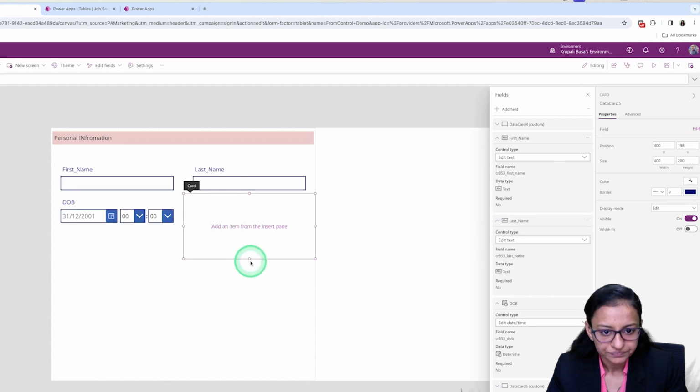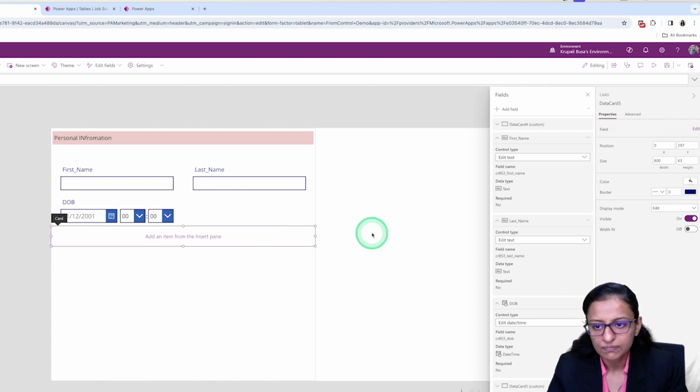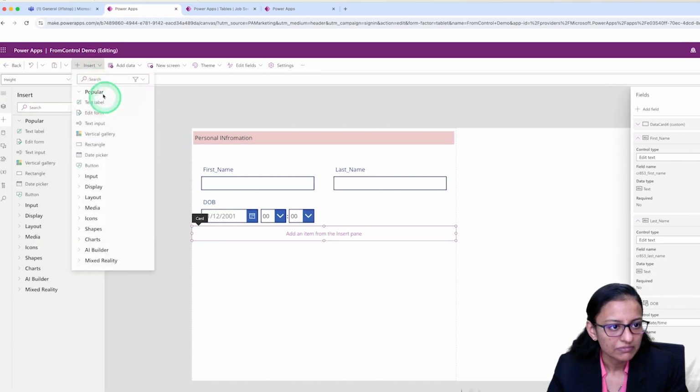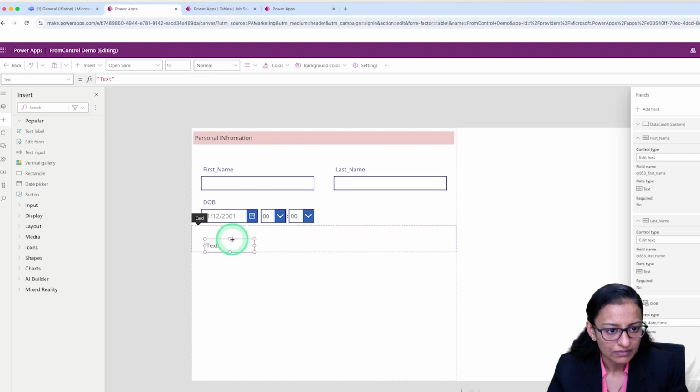And here adjust the size properly, and here okay, so it is coming down. So we want to keep the contact information section different. So let me insert the text label.